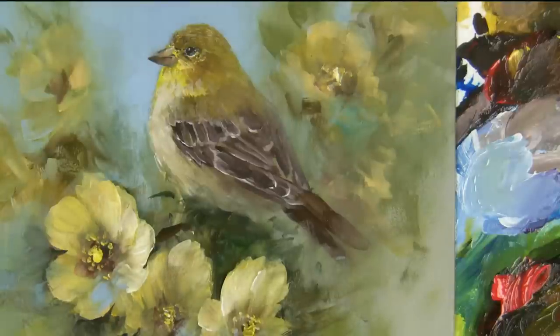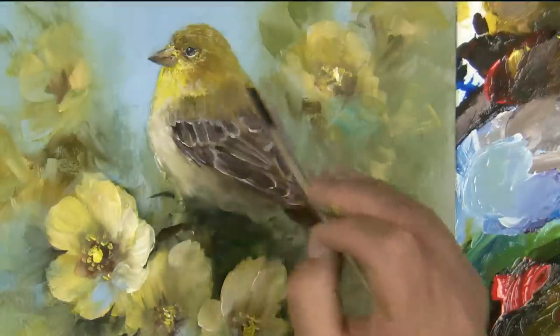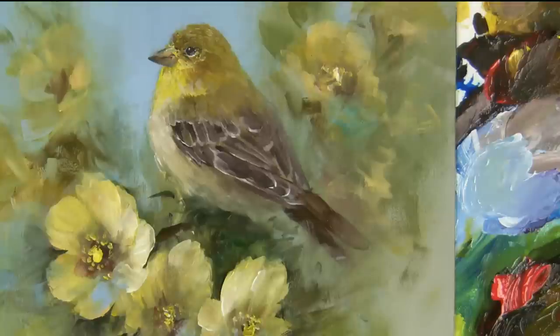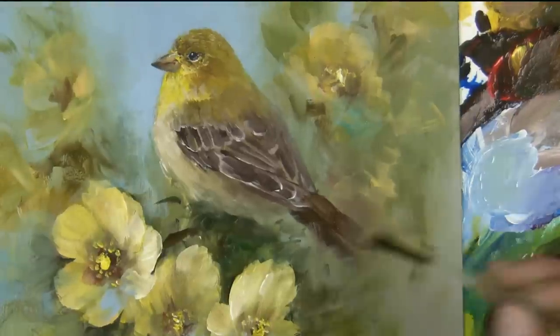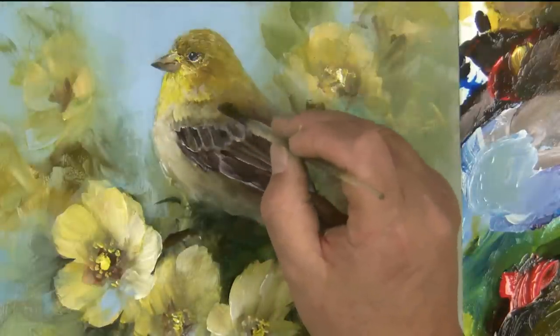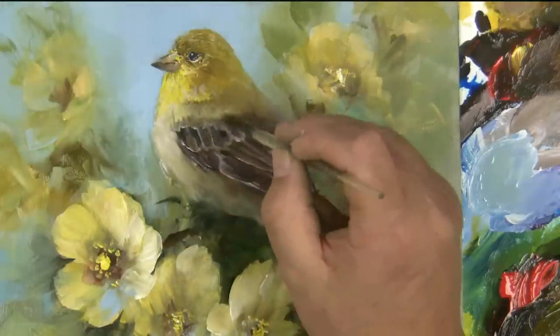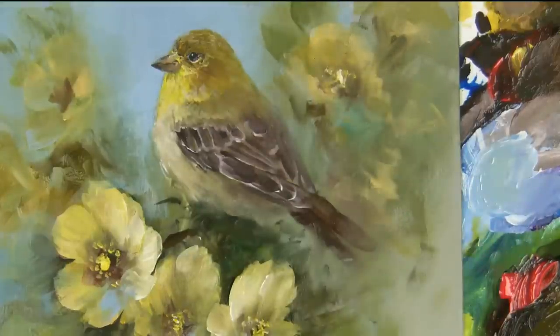And my yellow right in here is a little sticky, and that's good. That's what I want. And I can set this other brighter yellow right up on top of that without a problem. And I can use just a little edge and put in other little draggy feathers here, right into there like that. Start just a little bit more detail on here.